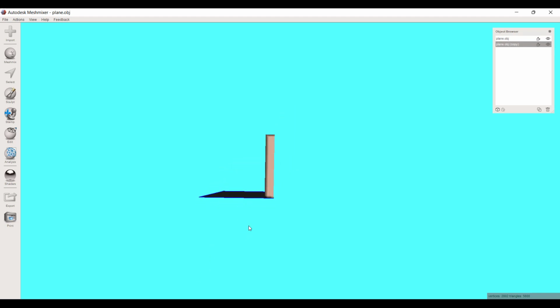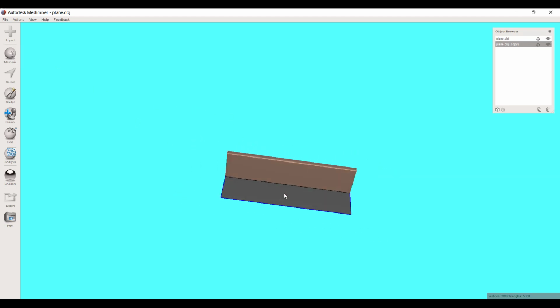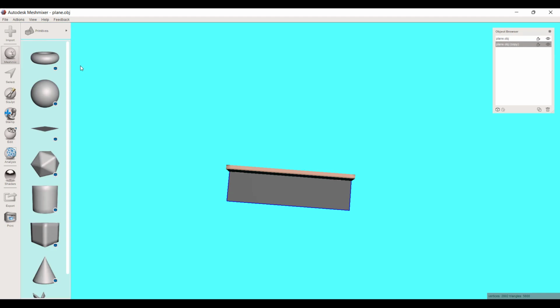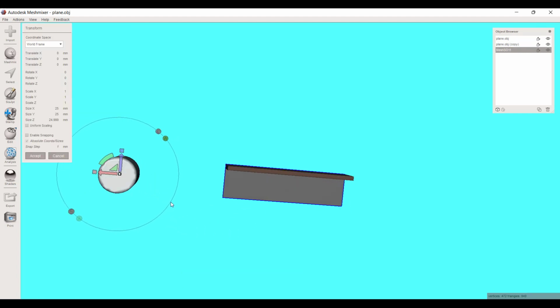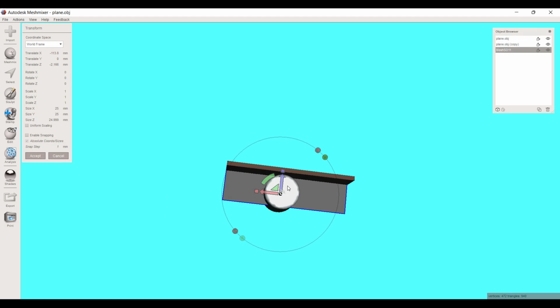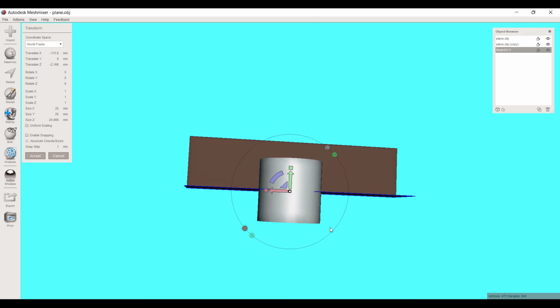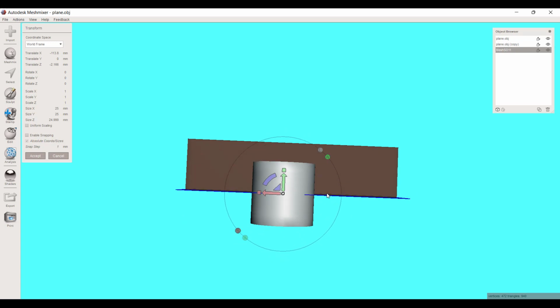You don't have to do it the way I'm doing it. There's a zillion ways to approach this, but I'm very visual, and I want to see that bottle in relation to this tank wall so I can position it properly. So what's the closest shape that would represent a bottle? It's probably a cylinder. Up here under Mesh Mix, under primitive shapes, you've got all these random primitive shapes, and one of them happens to be a cylinder. Just pull it over. Don't drop it on this shape. Drop it out in open space. When you do that, it keeps it in the worldwide frame. And just so you understand what that means, you see how this is oriented perfectly perpendicular to my original plane.